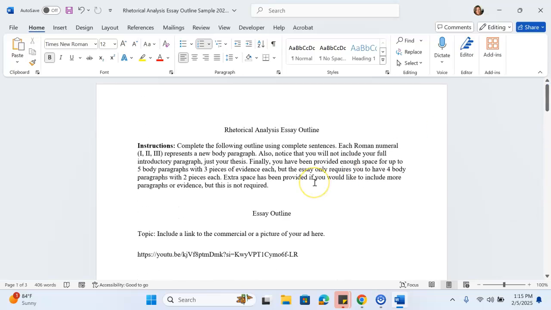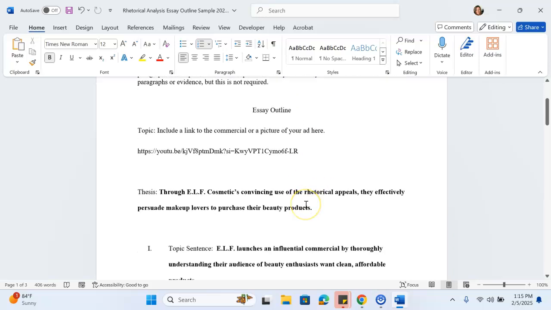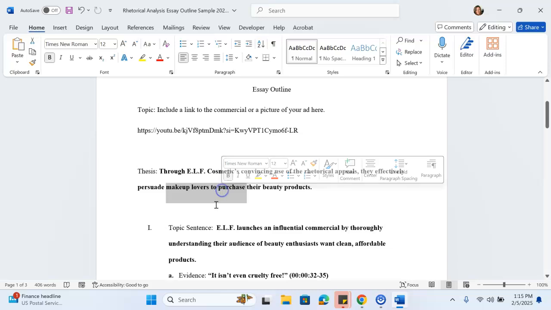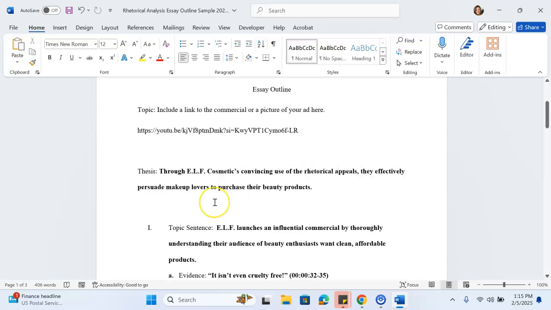Overall, this is an effective rhetorical analysis outline. It has all the components that I'm looking for. The expectation is that yours looks a lot like this sample, but let me say something very clearly to you. Sometimes students see a sample and then they start taking on the sentence structure and wording that someone else used and just pop in their brand and their audience and that sort of thing. That does not fly. That's called cheating. You need to use your own wording in a way that indicates how you would write about it. But the general ideas here, the way that it's presented, does in fact work nicely.